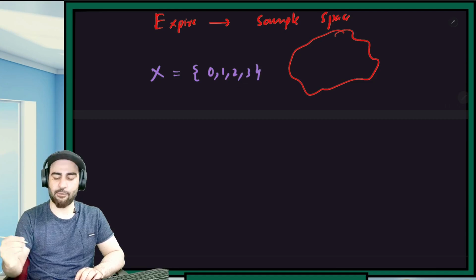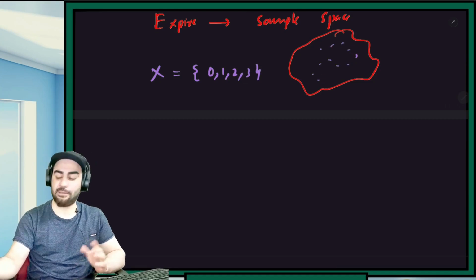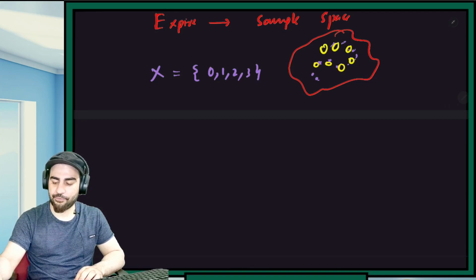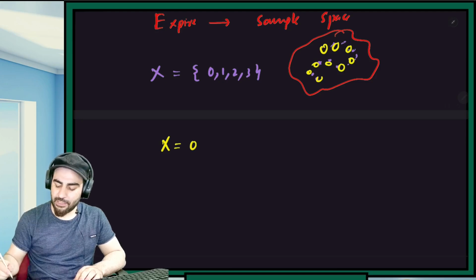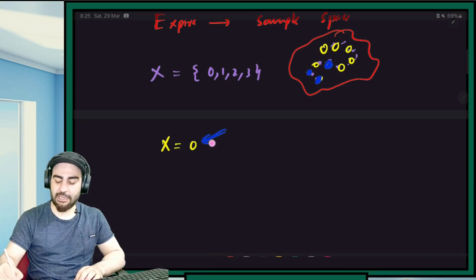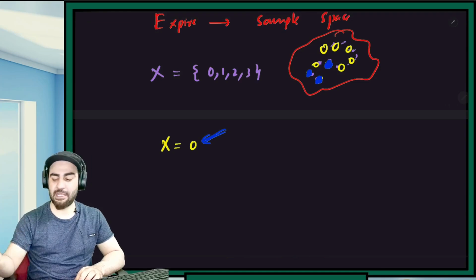Let's say it takes these 4 values. Now you have the sample space, which as I said can be finite or infinite. Each element of the sample space will somehow be given a value. Let's suppose I make some circles over here. Whenever I say X is taking value 0, there will be a number of outcomes in the sample space which take the value 0. Let's suppose this and this; they fulfill this criteria. When X is taking value 0, these 3 outcomes in the sample space take that value 0.